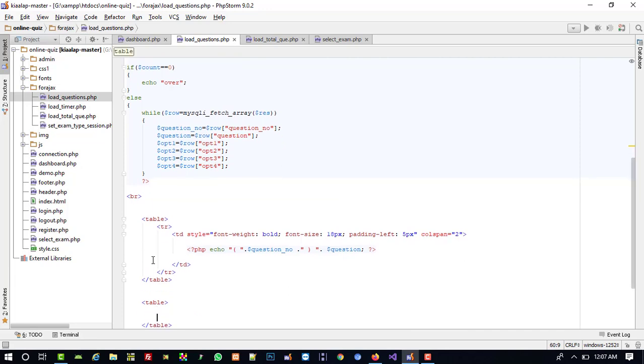Now here we are going to add one more table for displaying options. So table, then tr, and now I am going to write td.